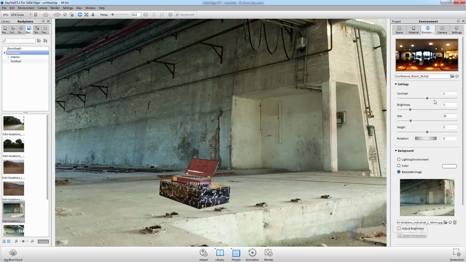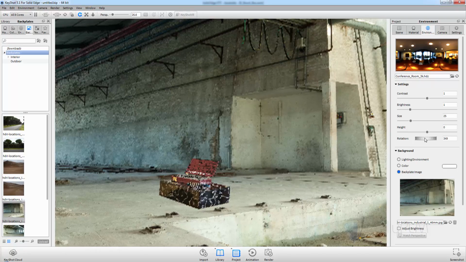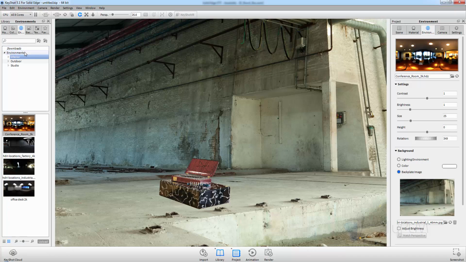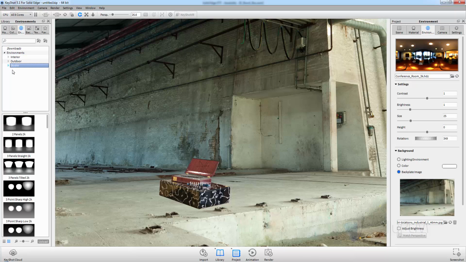Let's go to our environment. We've still got some lighting coming in from our chairs and whatnot. You can see the plants and everything in the background. So I want to change the lighting environment back to some type of a studio environment.